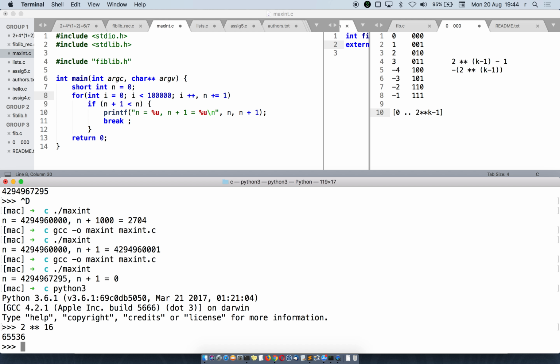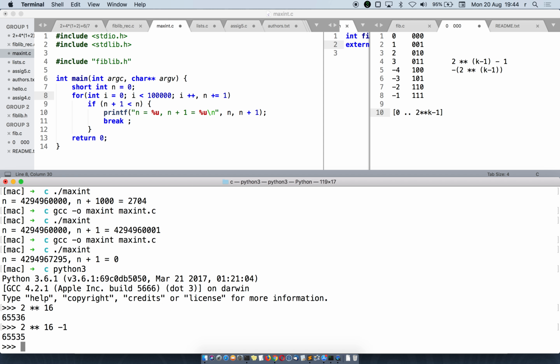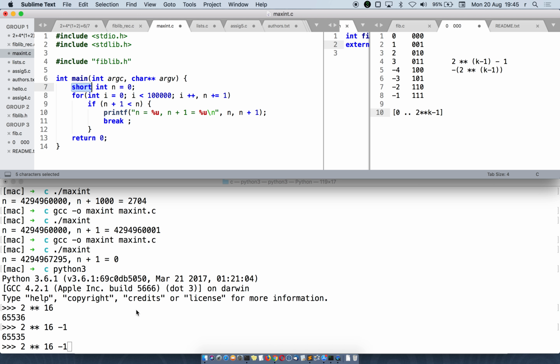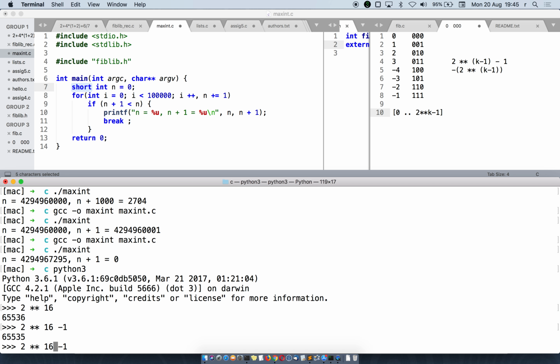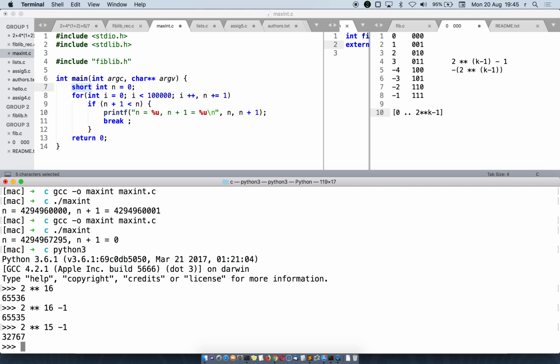So obviously, what's going to happen is that as soon as I reach 65, actually, let's not worry about the example because it takes time. As long as I reach this value minus 1 and add 1 to it, I'm going to go back to 0. So this is for an unsigned. For a signed short, which is what we would get here, we would have this as the maximum. Okay? All right.